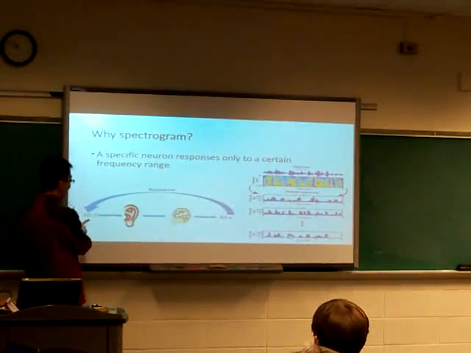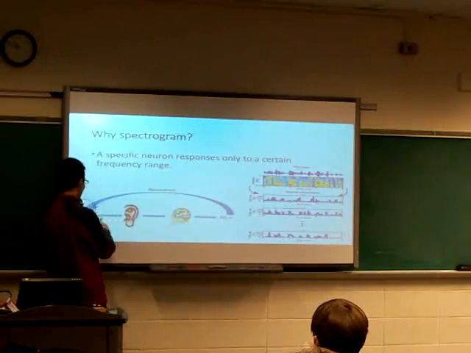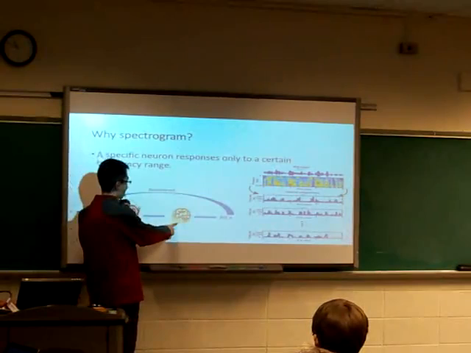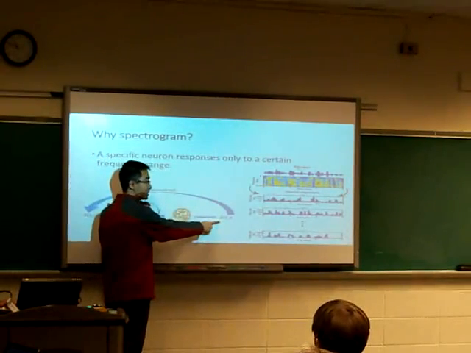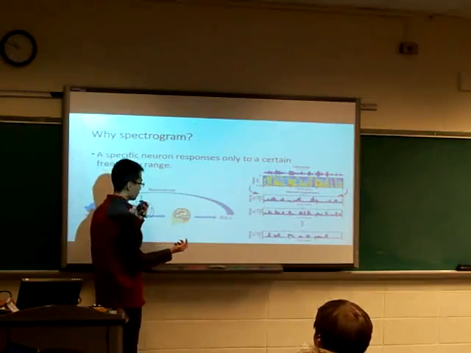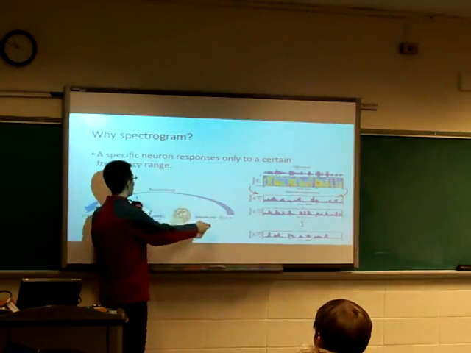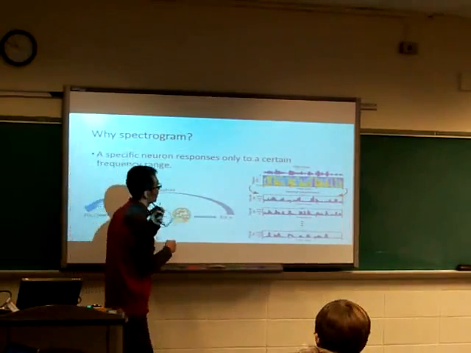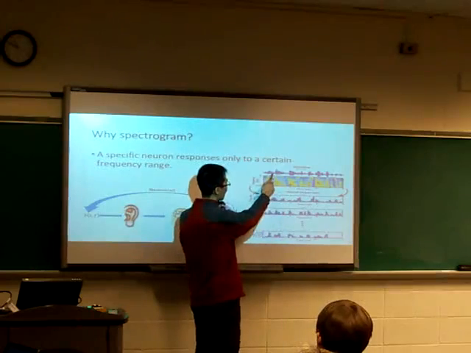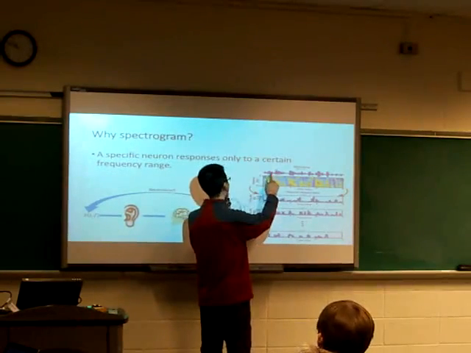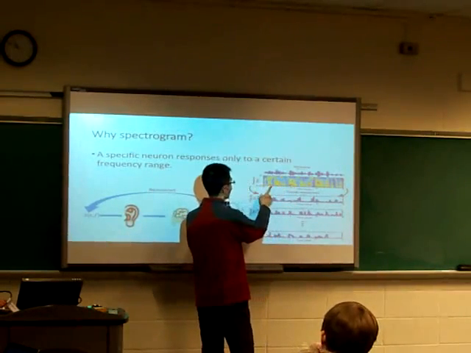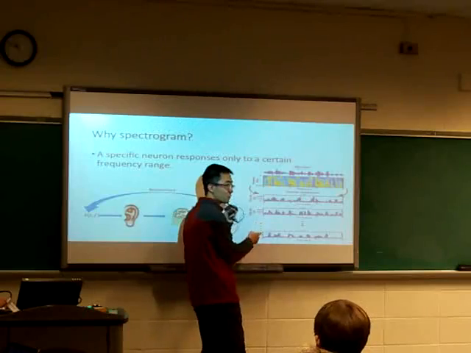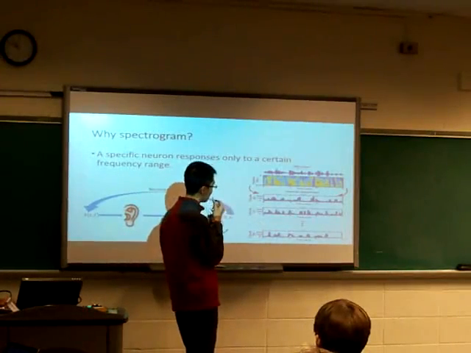So this is the stimulus. We hear it, and the stimulus passes through our ear to our brain, and our brain has a signal to represent it. Our aim is to use the signals in the brain to reconstruct what we hear. So here is an example. Here are the time domain signals, and we use the spectrogram to represent it. There are a lot of neurons that respond to it.